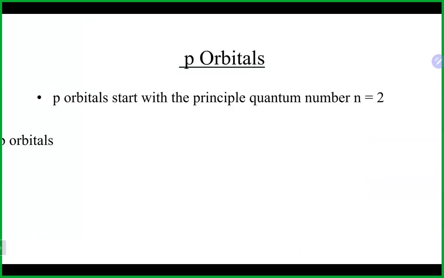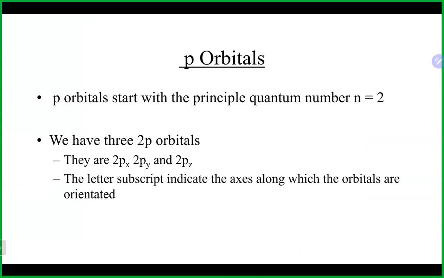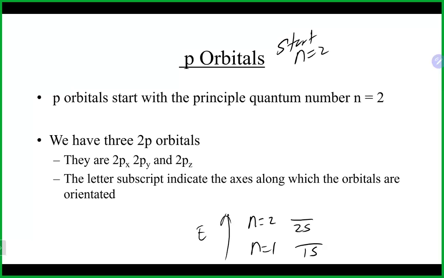The next type of orbitals that we come across in an atom are the p orbitals. And the p orbitals actually start on the n equals 2 level. So that is the first place where we start to see p orbitals appear. If we were to draw our little diagram here, we have on the first energy level a 1s orbital. On the second energy level, we still have an s orbital. That again is referred to as a 2s orbital. That 2 in front means it's on the second energy level.